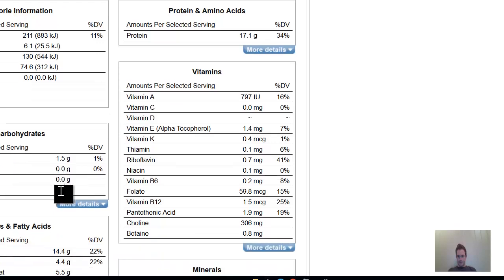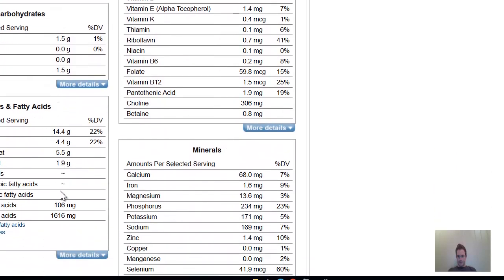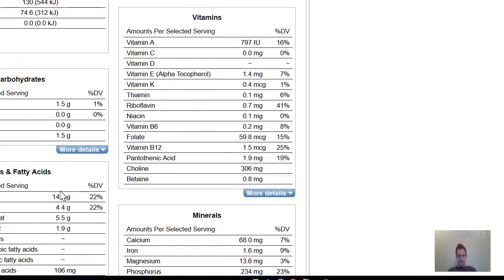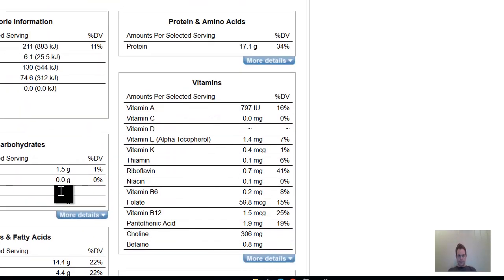I don't think this is correct. Yeah, 211 for 1 egg, yeah, maybe it's correct. So down here, 211.